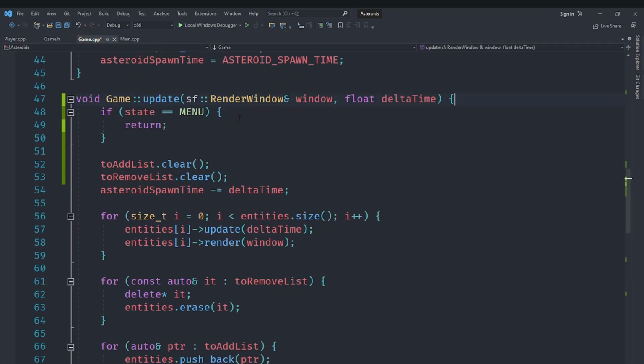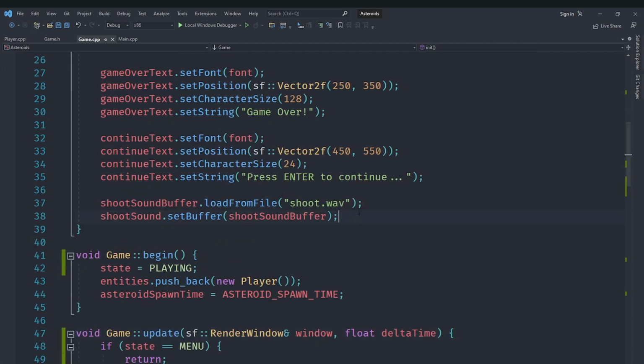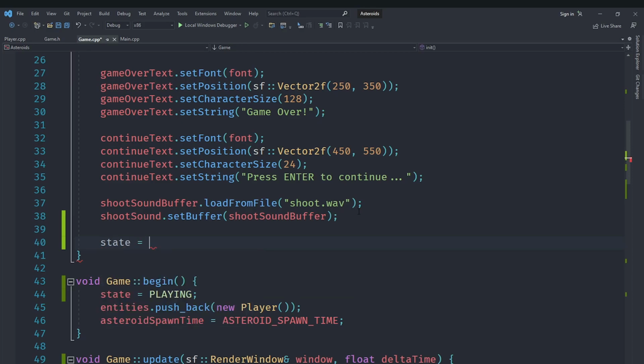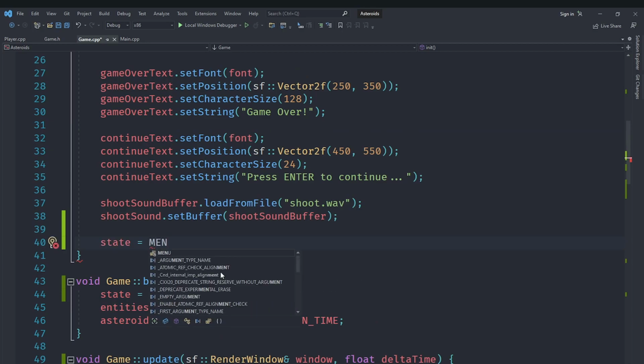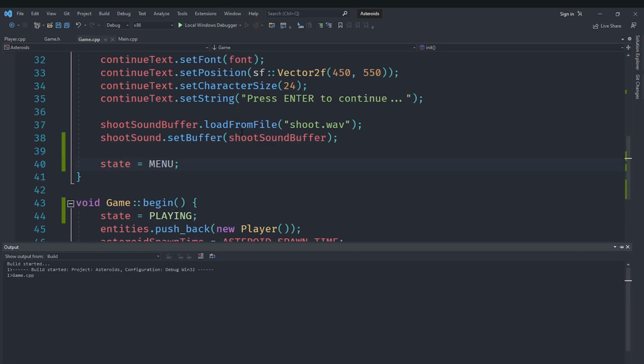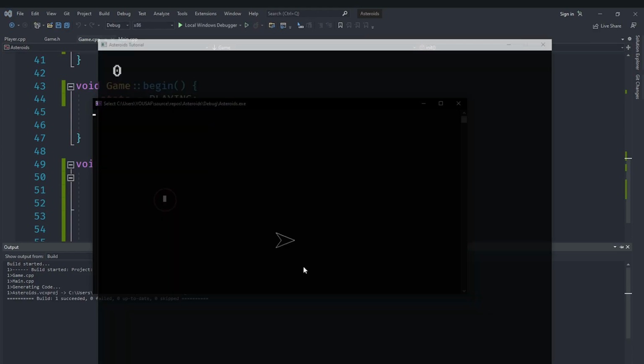Okay, and we have got this, and now we need to draw the menu here. One thing I'm going to do is in the init, we are going to set our state to be equal to menu by default. So we start in the menu state, and what you should see is that if I do start in the menu state, nothing goes on my screen and I'm not able to play the game, because currently our menu is completely uninteractable. But let's see if it's setting the state correctly.